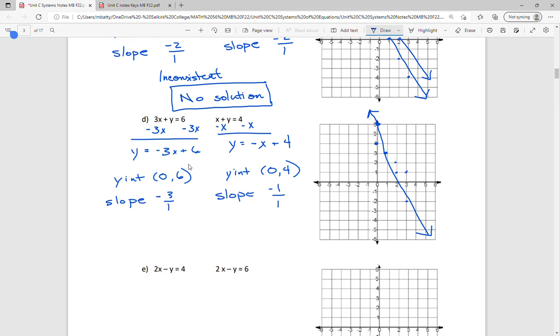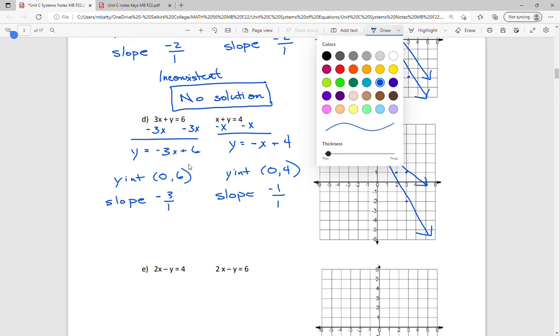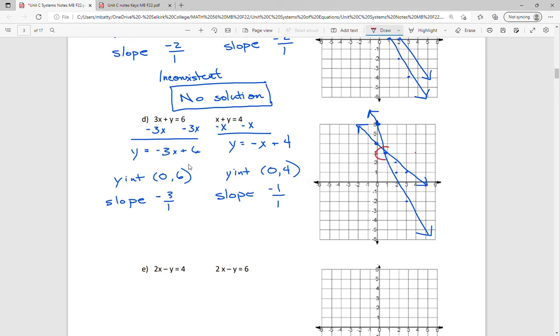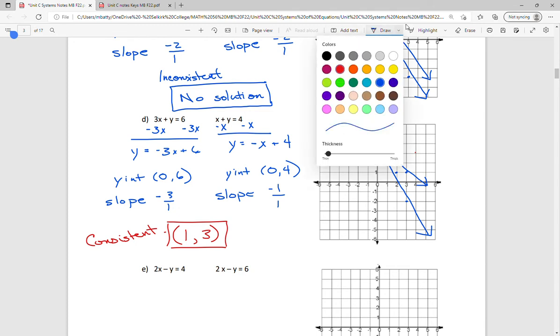If I see, and I use that slope sequentially, which really helps me, I've got one point where these 2 lines intersect. That point right there is going to be my answer. And so my answer for this one is 1, 3. You could say that it's a consistent system if you want to reinforce that in your mind. But the things that I'm putting the boxes around are probably the most important to get as your answer.